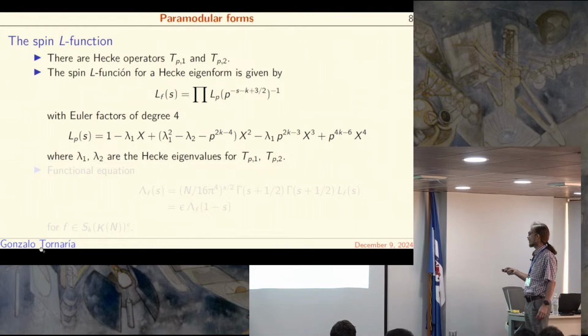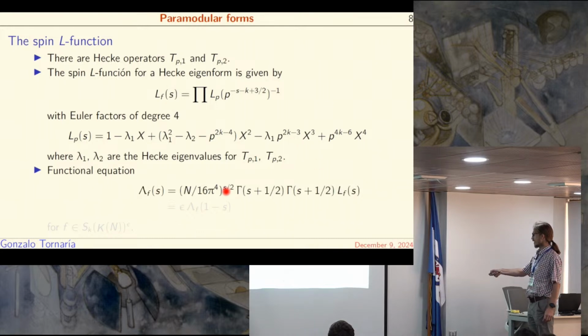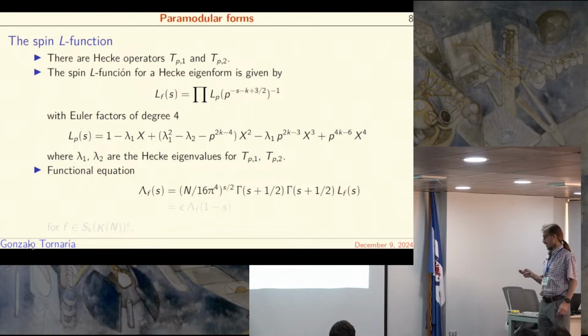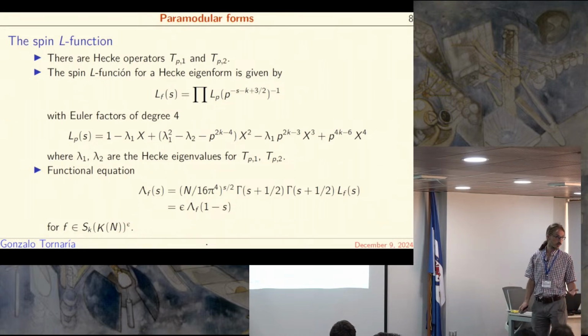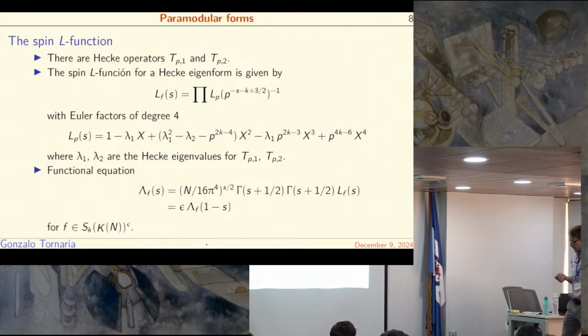When you complete the L function like this, you add some gamma factors, some exponential. Then you get a functional equation that relates s to 1 minus s with the sign epsilon, if f is an eigenvector for the canonical involution with sign epsilon. Notice the Euler factor is with the arithmetic normalization, but in the definition of L, I moved the 3 halves minus k here, so this functional equation goes from s to 1 minus s. If you don't put this, it would go from s to, I don't know, 2k minus something. You can figure that out, whatever.